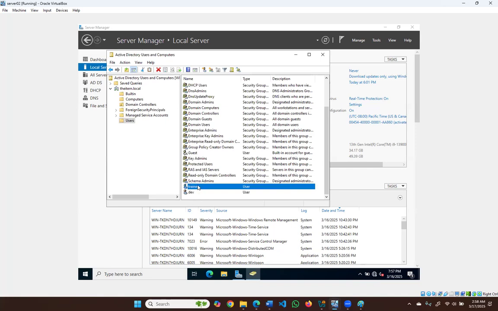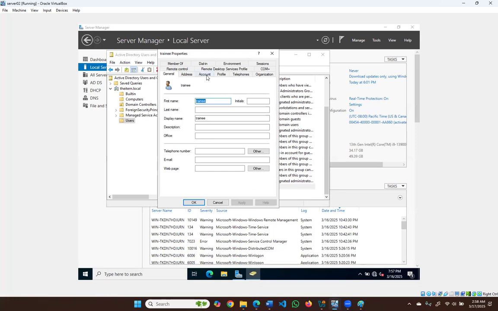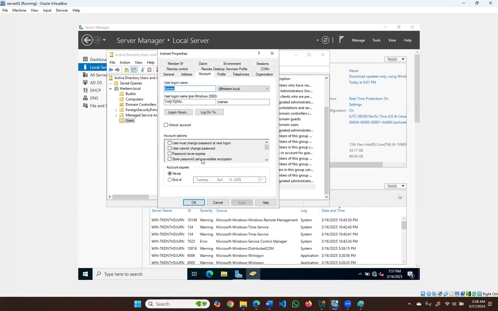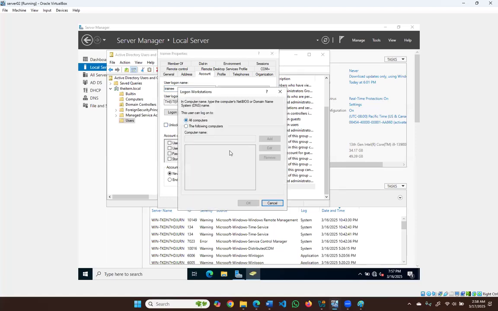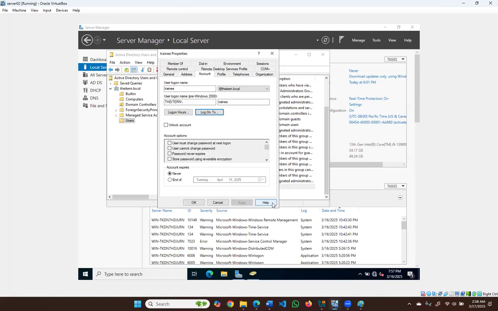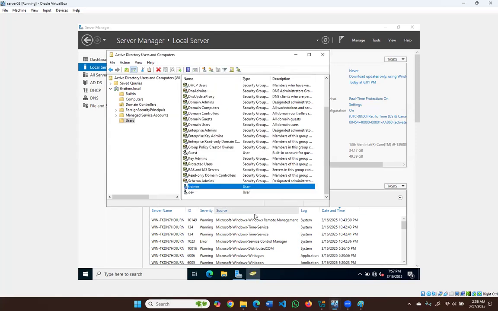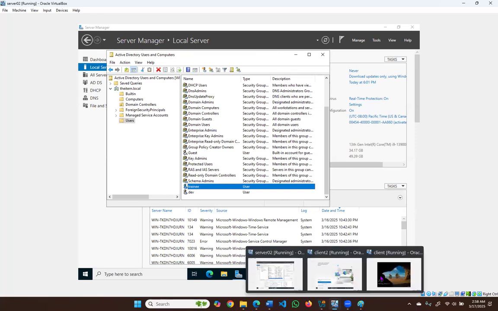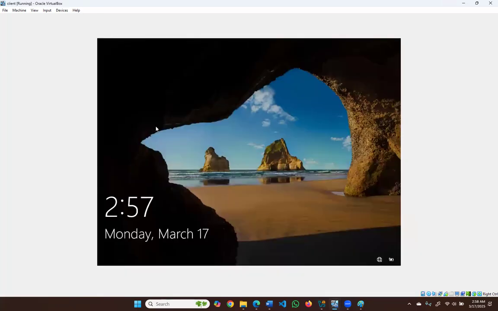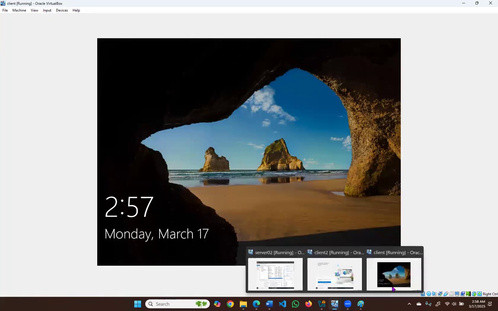All right. So if I repeat that now and I go to account and I see log on to, all computers is working now. That's what I wanted to see. So it should be working. I'm sure that's the place we'll configure. So if we come back here, again it's showing never for the password. Actually, I want that never to work.